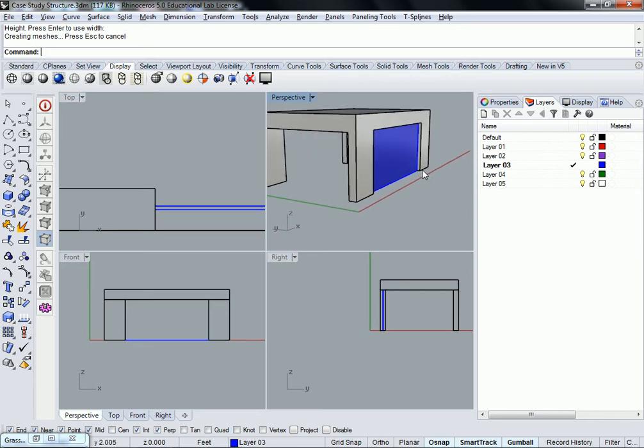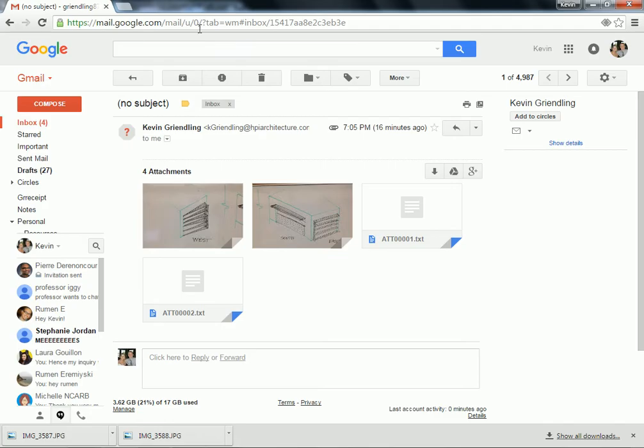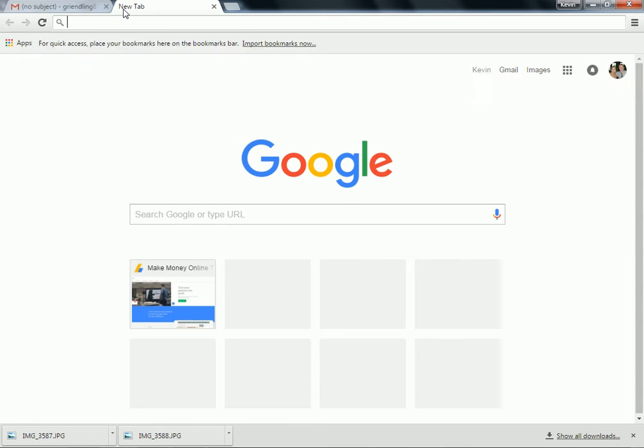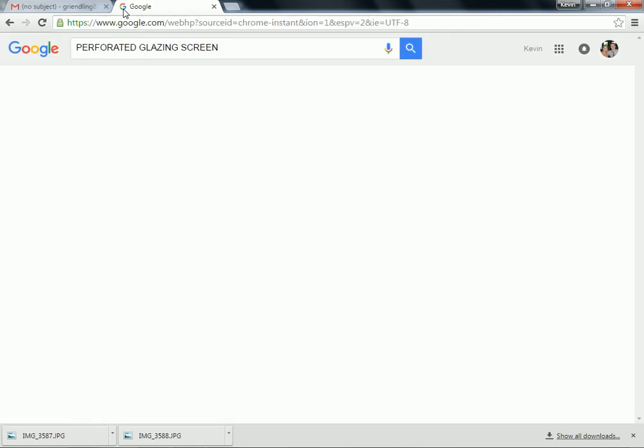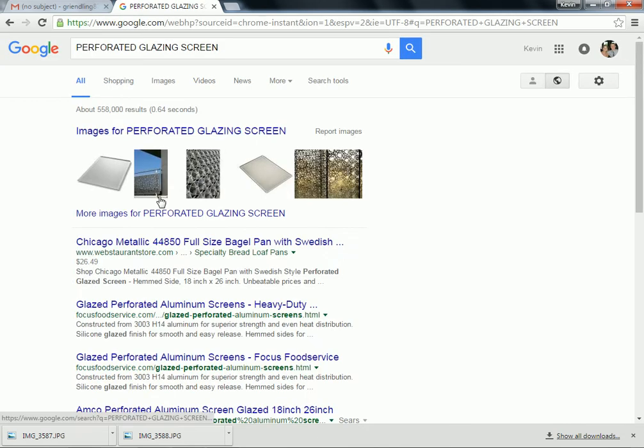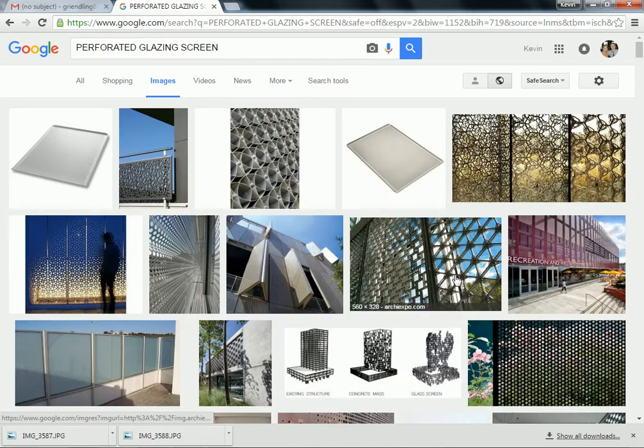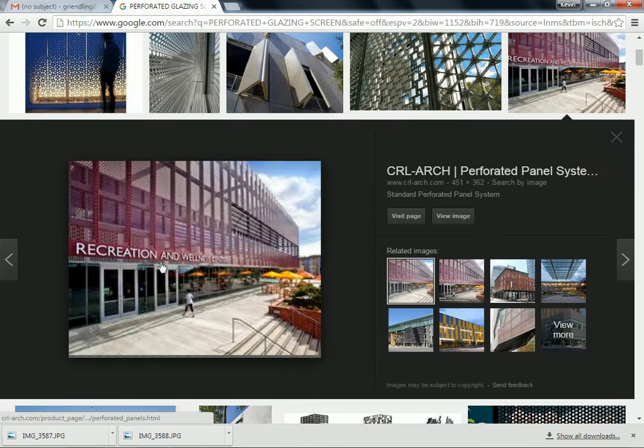Now, that's my glass. That's not the surface that I'm going to use to create my perforation. If you look at any kind of detail for a perforated glazing screen, anytime you put a perforation as a sunshade in front of your window system, it exists in front of your window system, not on it.